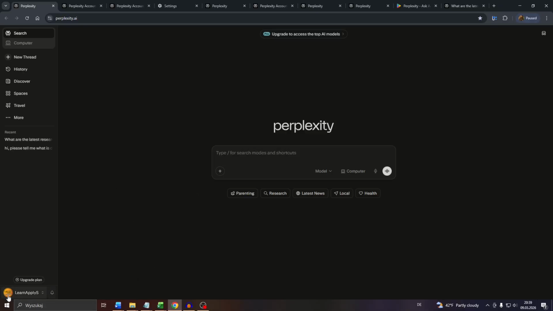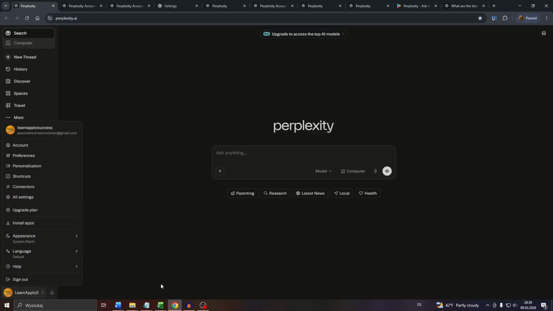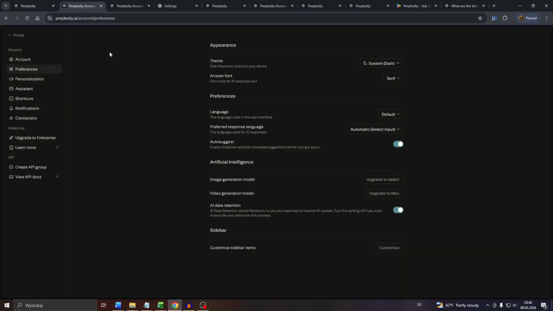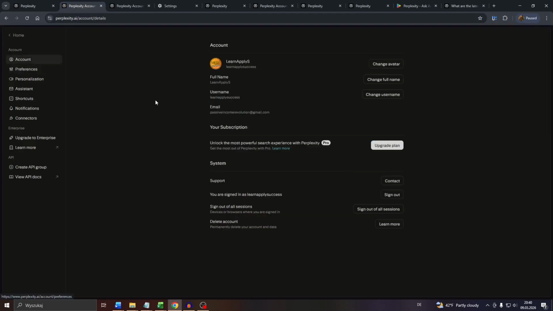Next you will need to navigate to your profile or your account by clicking into it here in the bottom left and by selecting Account Settings. Here inside your account settings, you will find the option to close your account. Here in the account settings, just at the bottom, next to delete account. Now guys, what you want to do is click into learn more here to the right.